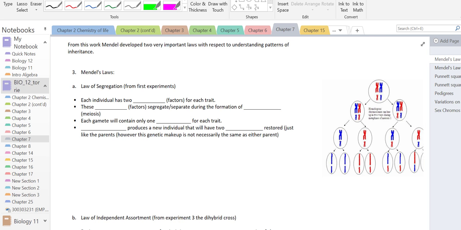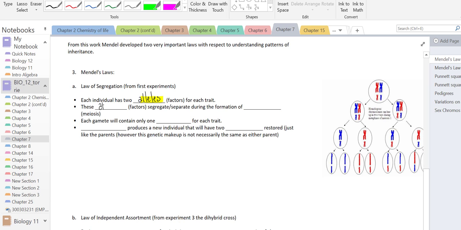What this law of segregation is very much what you've learned from meiosis in chapter 6. And that is, when we examine the genetic makeup of an individual, each individual has two alleles. Again, Mendel would have referred to these as factors, but we now know these to be alleles. Each individual has two alleles for a specific trait because we inherit one allele from mom, right? We're going to inherit one chromosome set from mom, and we're going to inherit one chromosome set from dad. So if we're talking about a specific gene, we're going to have two factors for any given gene.